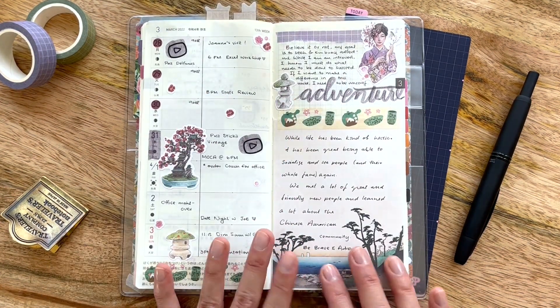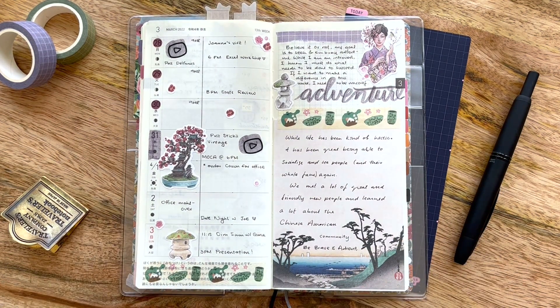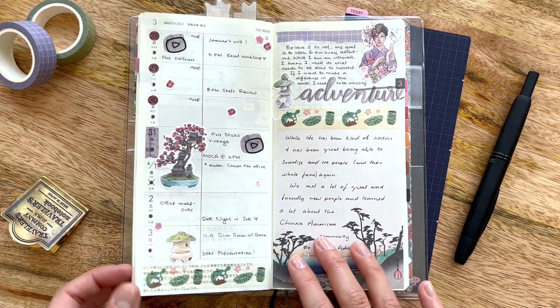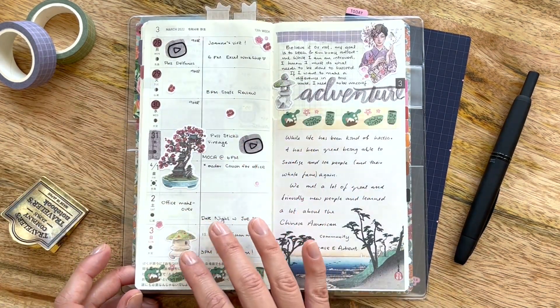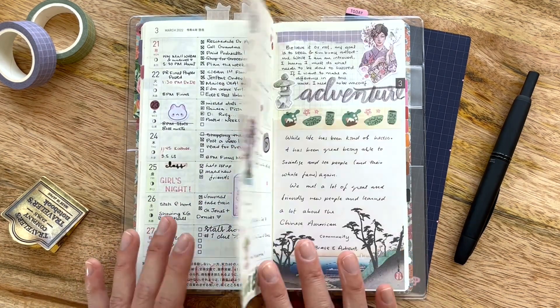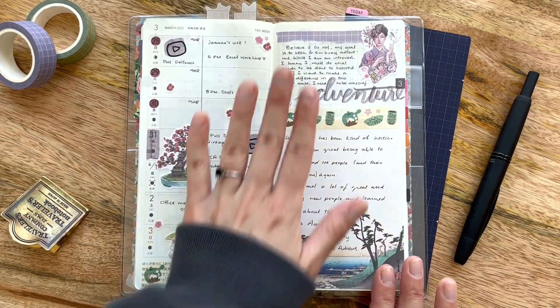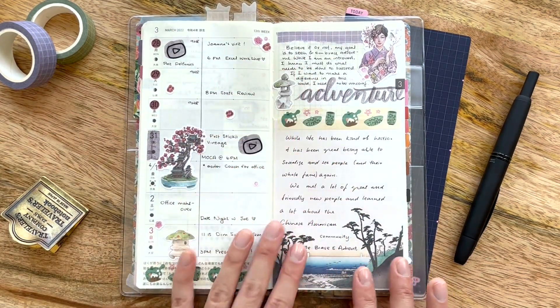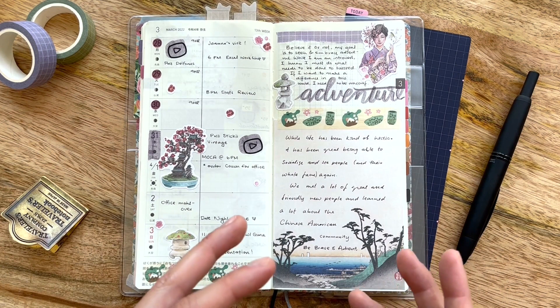This 13th week was crazy busy. Because I am transitioning back into the office and have a lot of things going on with my personal life, school, and everything, I actually didn't have time to set this up. I like to use my Hobonichi Weeks as a pre-planner — I plan for the week, setting out my tasks before the week starts to get an idea of appointments and what tasks need to get done. If they're not designated on a specific day, I like to have task lists on the side on the right. But because I was so busy and hadn't set up week 13, I'm going to present this as a more minimalist approach, done from the back end.